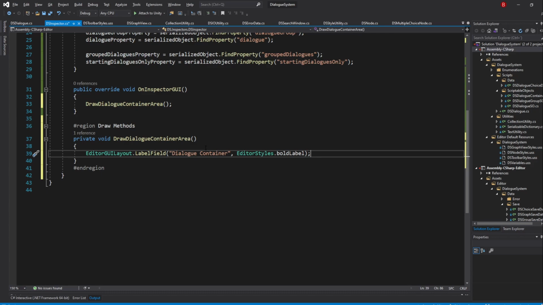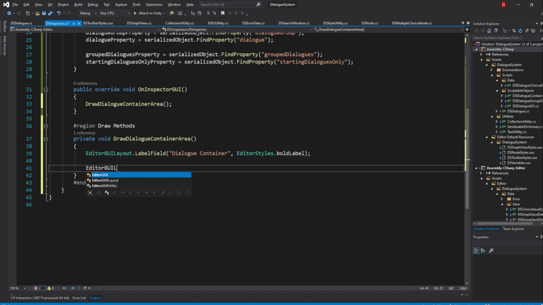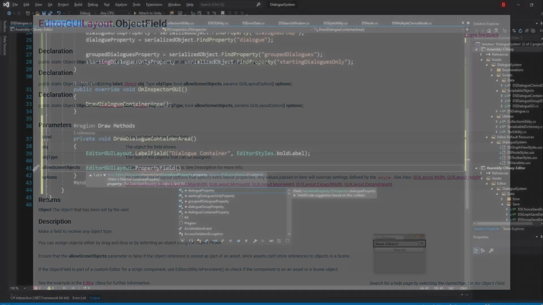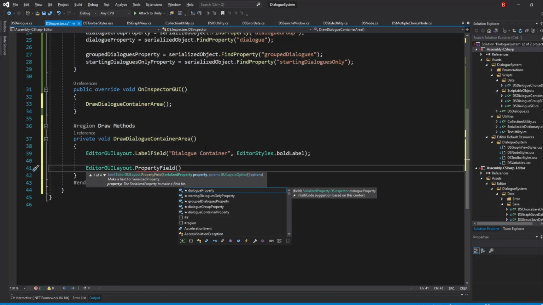Our header is now looking as it should, so we should draw our property next. To do that, type in EditorGUILayout.PropertyField. There's also the ObjectField method for the Asset Picker UI, in which you can select what type of asset you want to pick. But the PropertyField already does that automatically for us and even checks what type of UI should be drawn depending on the variable type.